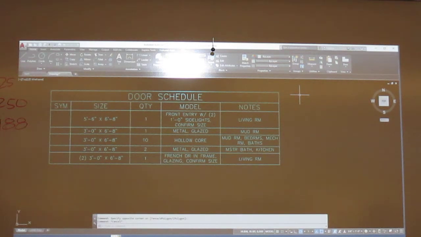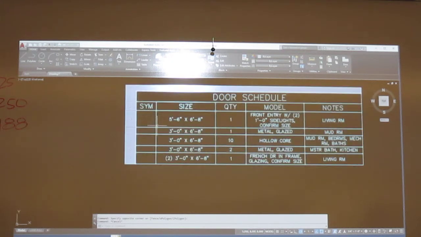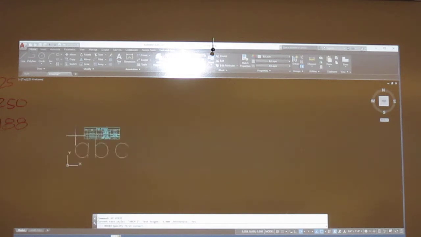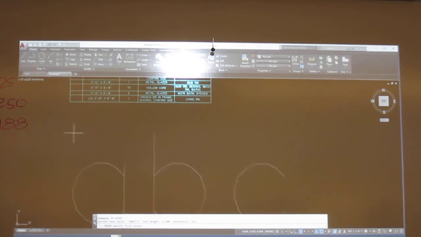Now, for the symbols, since you can't really put any symbols in here because it doesn't have them for doors and windows, what you then do is create your own symbol off to the side and paste it over the top of the thing. If I'm using doors, we generally use numbers for doors, letters for windows. That's why I wanted your annotative text. We're going to do M text here.